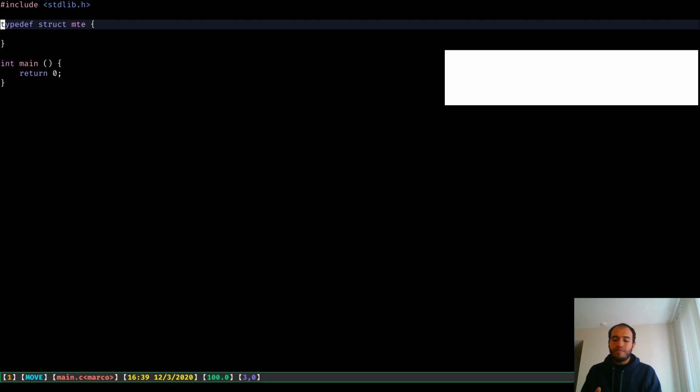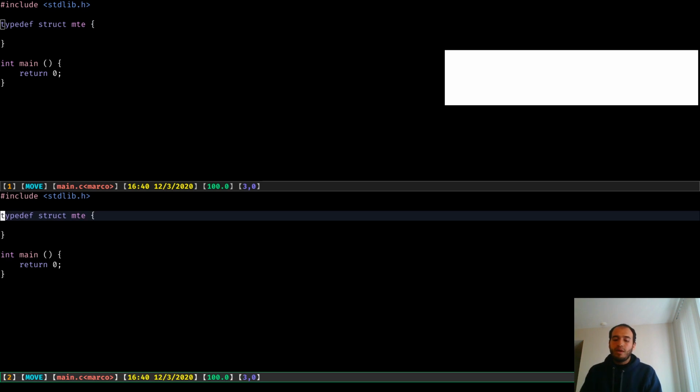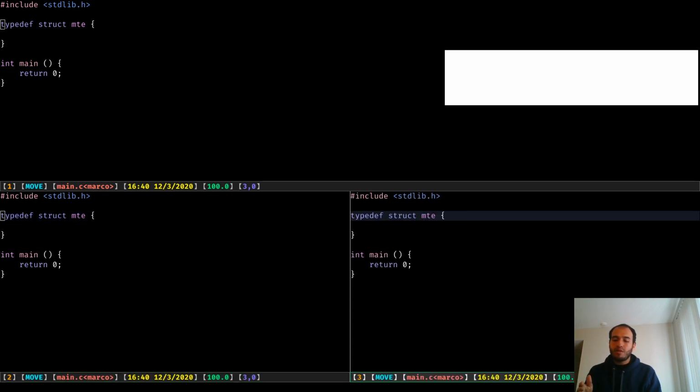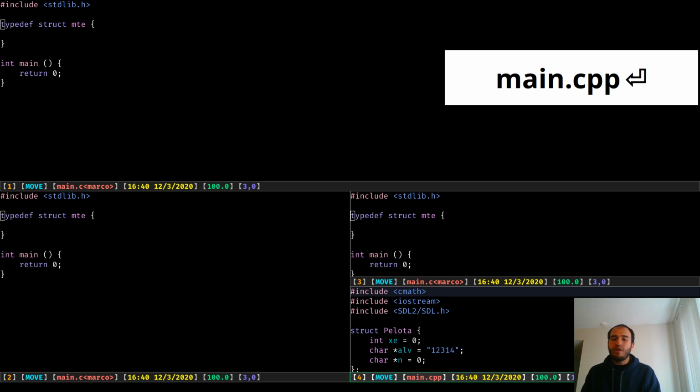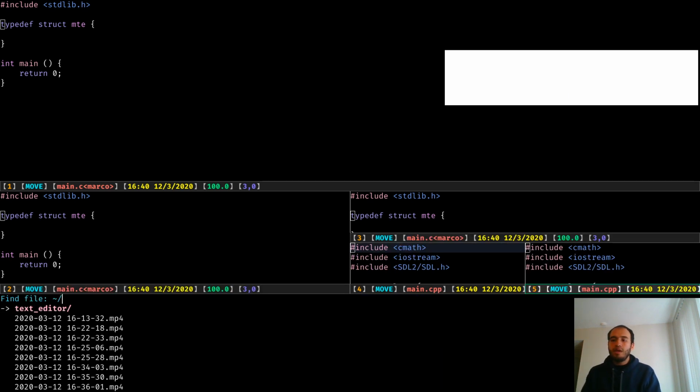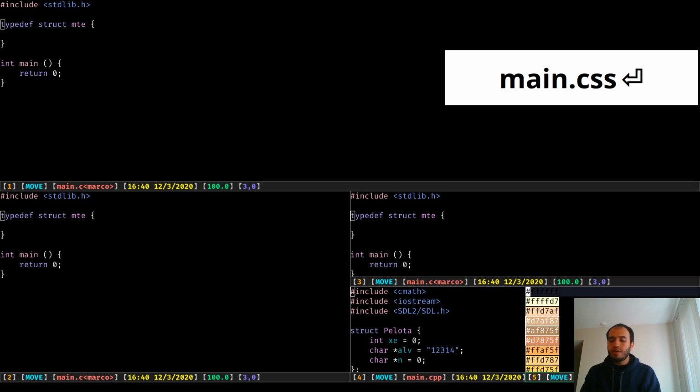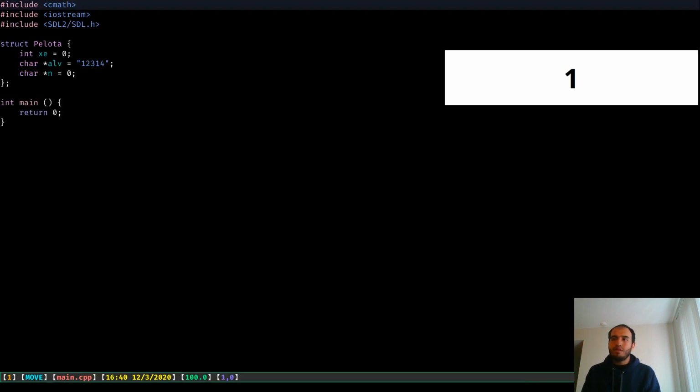I also have from 1 through 5 a custom set of bindings. I'm sorry, from 1 through 3, it's actually just your regular thing, something that you would do with Control X 1, Control X 2, and so on. So 1 deletes the other windows, 2 splits the window, 3 splits the window vertically, and 4 is actually a custom thing where it splits the window and goes to find file, and 5 splits the window vertically and goes to find file as well, right? And 6, 7, 8 don't do anything. I just have a dummy function that outputs the message "do it right, bro," and 0 deletes the window, and that's about it. Let me delete the rest of them.